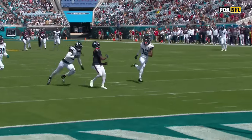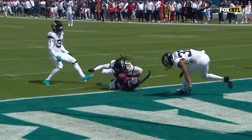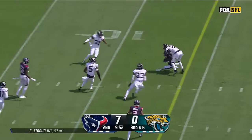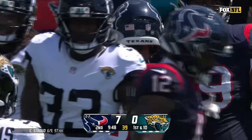You can't get this done unless you have the protection up front. A deep drop from C.J. Stroud, defensively with more guys playing near the ball. On a third down, the quick throw — it's open short. Let's see if that's enough for the first down. Catch made by Dell.